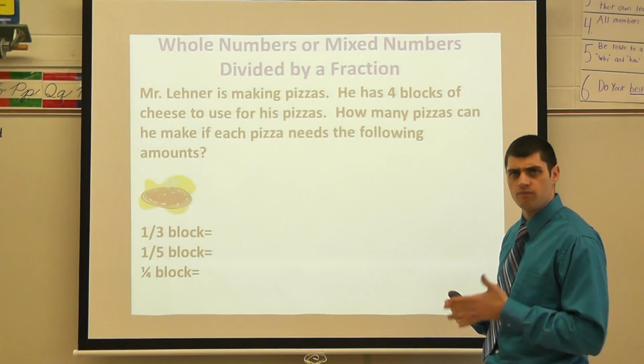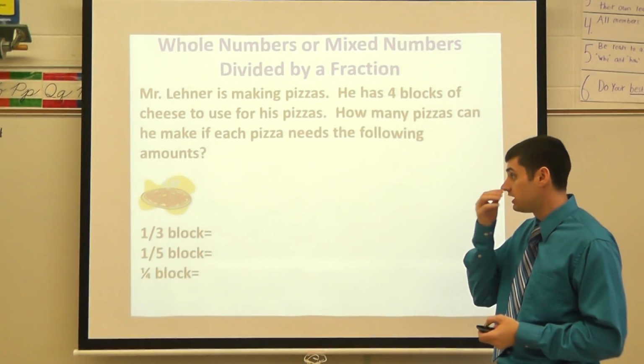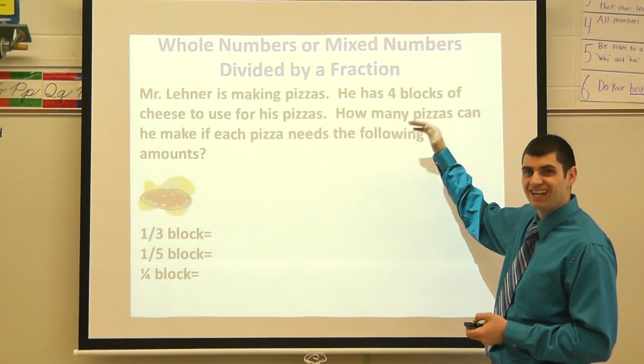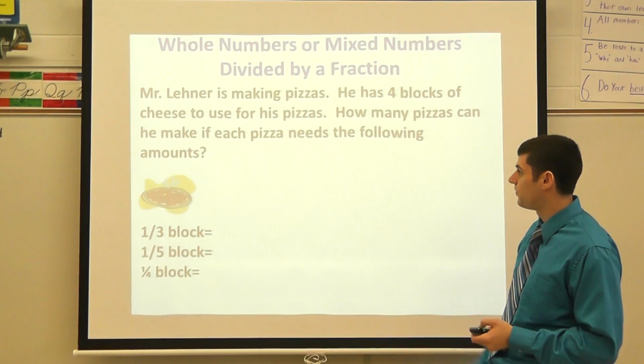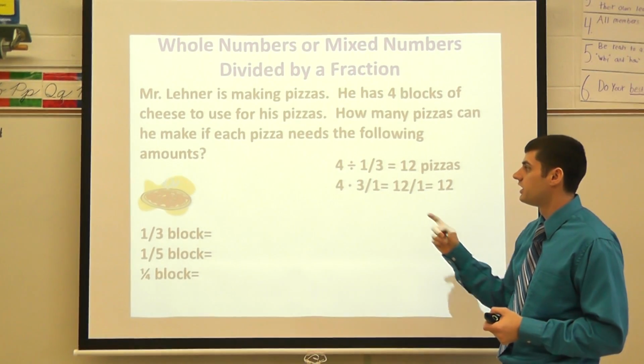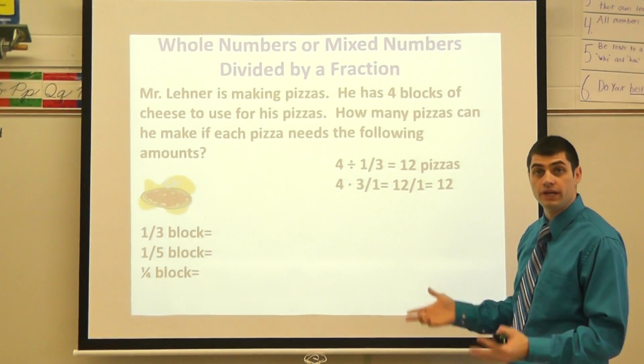Well, let's attack this problem one step at a time. Let's look at the 1/3. Well, what does that mean? Basically, if I have 4 blocks of cheese, I need to divide each block of cheese into 1/3. So I would say, writing it out, 4 divided by 1/3. Well, if I divide 4 by 1/3, I'm going to get 12 pizzas.